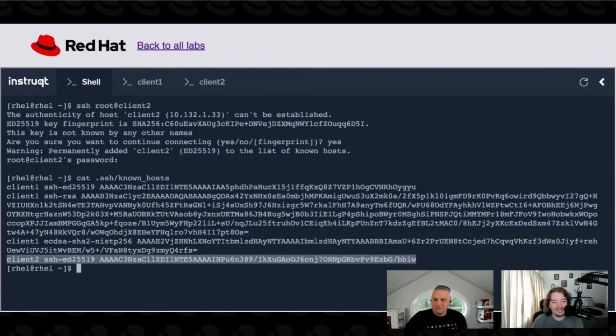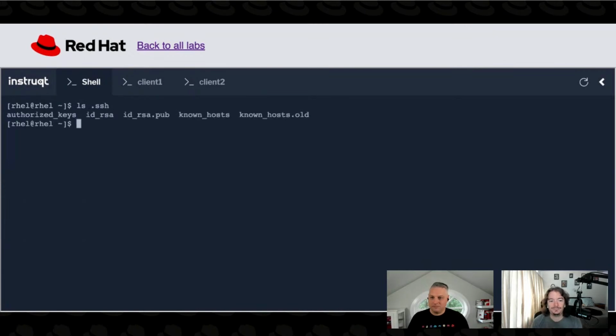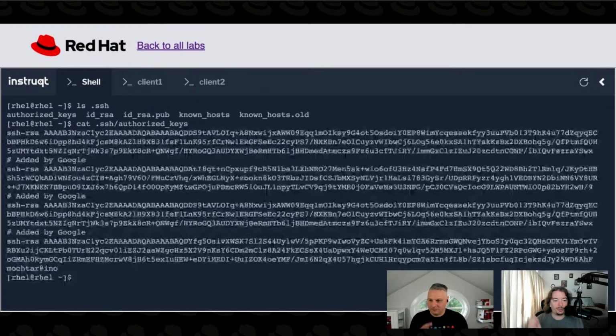The next file is authorized keys. So the authorized keys file is where our public SSH keys go when we do an ssh-copy-id. So you notice these systems, as we've mentioned in the past, are hosted on GCP. So there's some service level accounts that create SSH keys when the virtual machine is spun up.